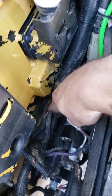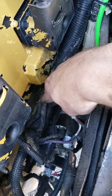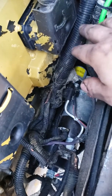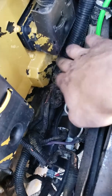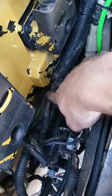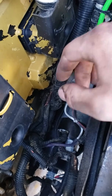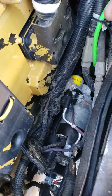And so basically I'm just going to trim back a little ways, strip it, solder a new wire into place, and then run it back down to my sensor, tucking it nice and cleanly into the existing protector that's here. I've actually got some new stuff too. I could just cover the wire up and zip tie it to some wires that run down to that sensor. But that's just a quick and dirty, this is how I did it sort of thing.